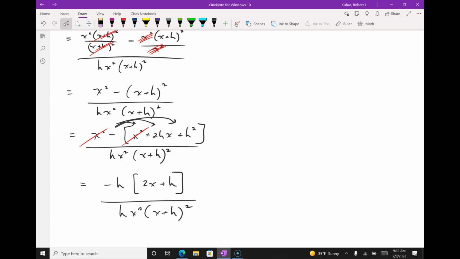How did I know not to manipulate the downstairs? So it's in that first line that's showing, how did I know not to FOIL this thing out? I mean, it could have, but it wasted my time. You're going to get the remainder. I'm going to let that h go to 0 later, but upstairs, why did I manipulate upstairs?